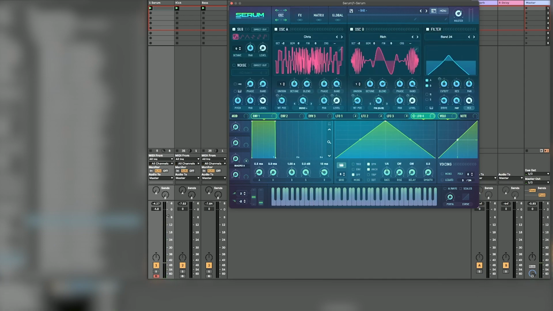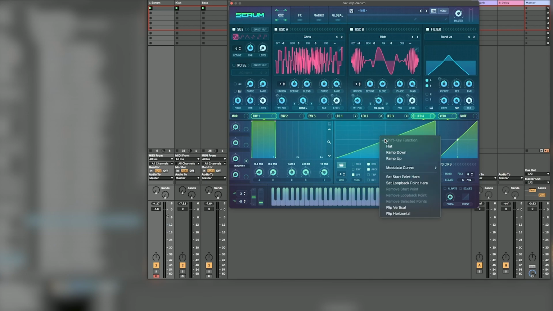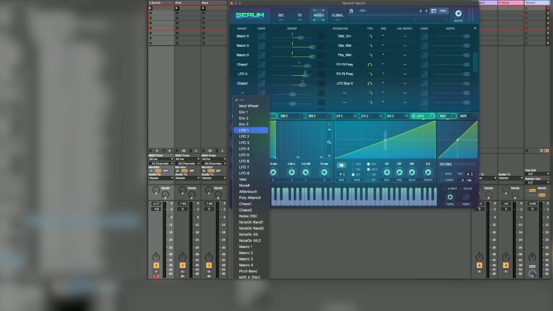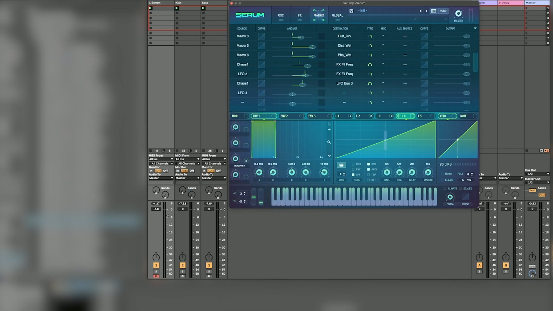Alright, cool. Now the next bit that I want to do is create another LFO and repeat the same thing. Obviously have that on LFO bus, connecting it to Chaos, and I'm gonna connect LFO4 in the matrix pattern and connect this one to the global master amp.